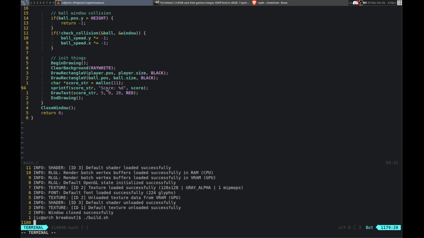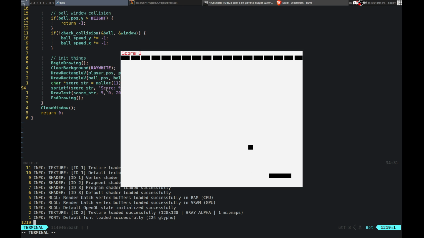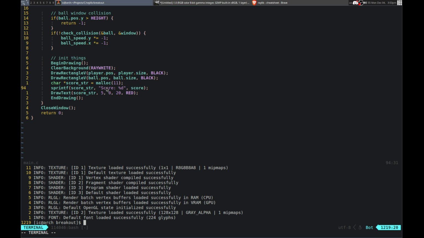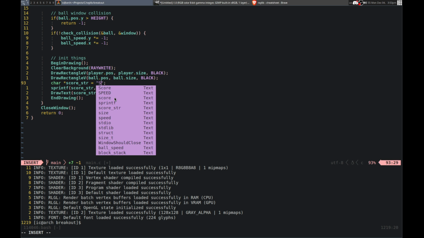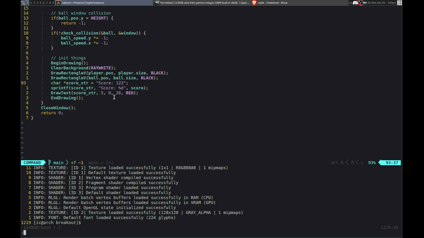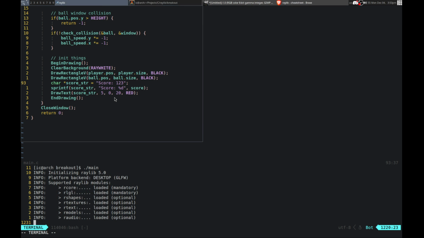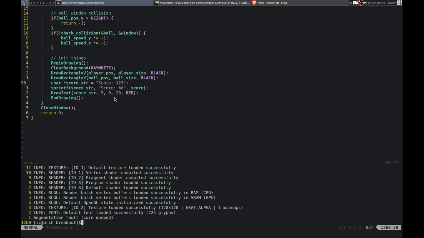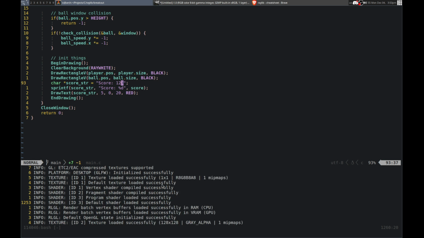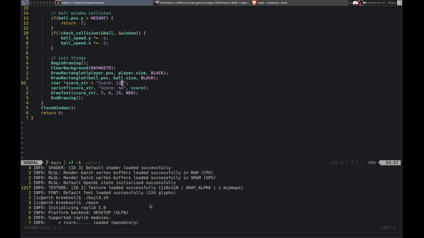There we go. And now it says score. So, instead of doing this, I can just do score 1, 2, 3. It won't be larger than that. And it actually crashes if I do that, so I can't do that. Alright, never mind.